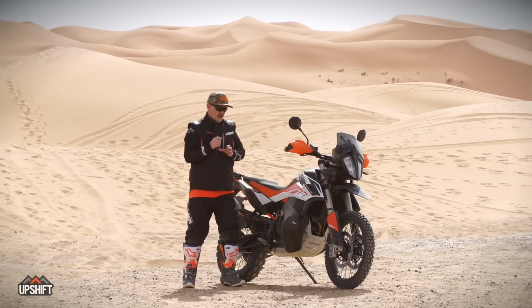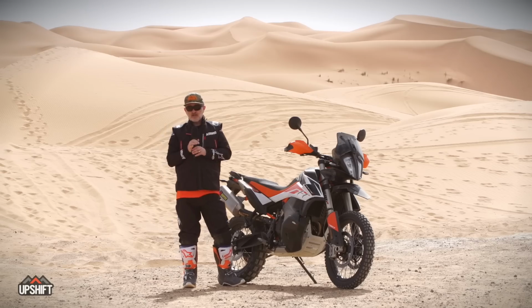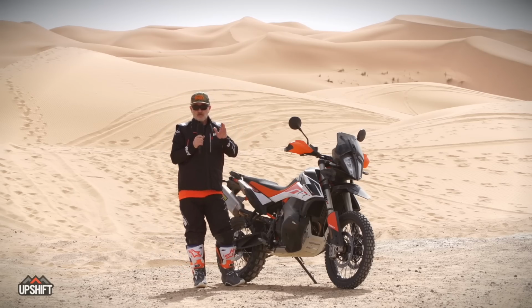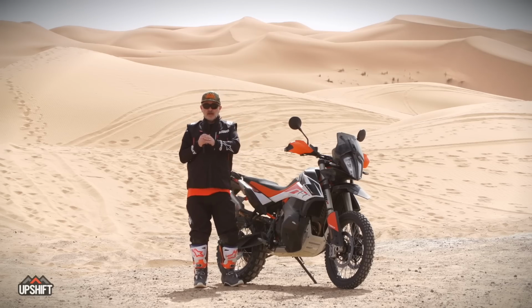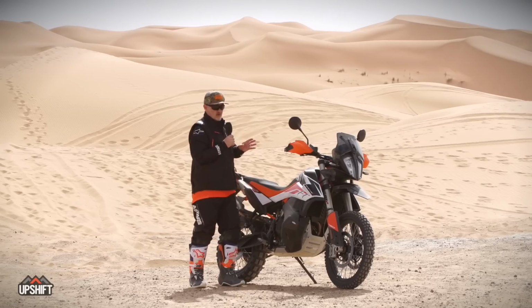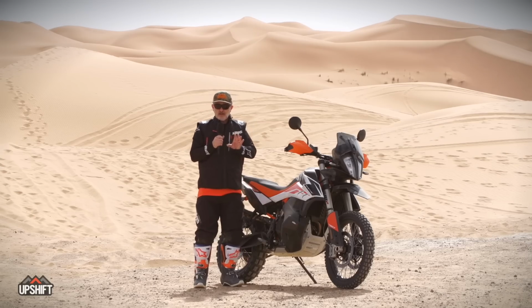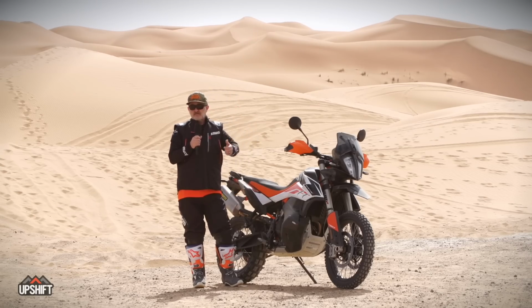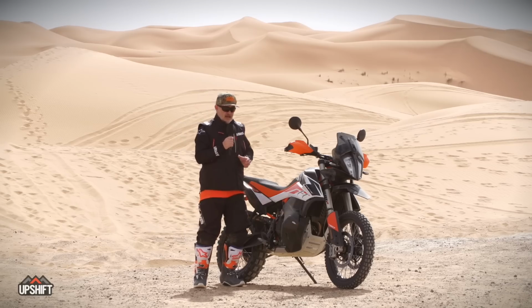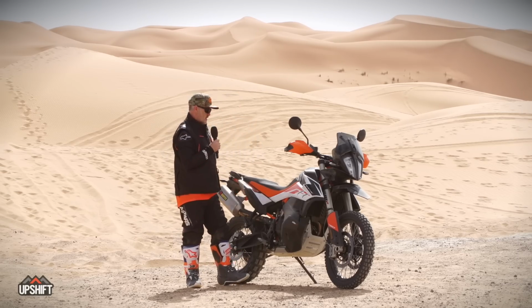This thing's really great. You've got different ride modes on this bike. The standard on this bike, which I really like, is the rally mode, and it lets you control the slip control from 1 through 9, 1 being the least slip control, 9 being the most. So in these dunes, we actually even turned that off because the rear wheel was spinning so much, and we didn't want any traction control. But on a hard pack area, you can flick it up on the fly to 4 or 5 possibly, and have a little bit better traction control on those hard pack slick surfaces.